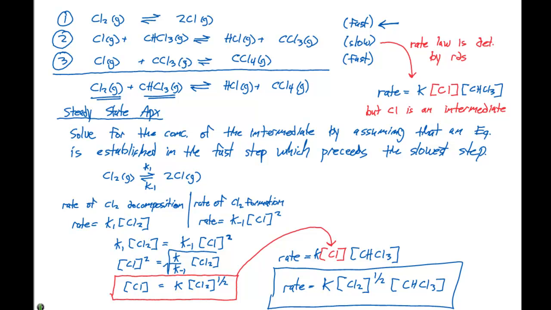So if you're given a particular mechanism, and you look at the slow step, and it has an intermediate in it, you have to employ this steady state approximation in order to try to determine what the overall rate expression is, or the overall rate law for this mechanism.